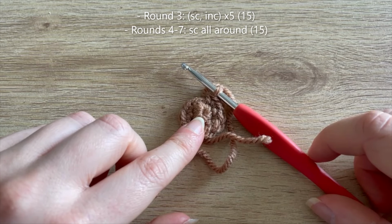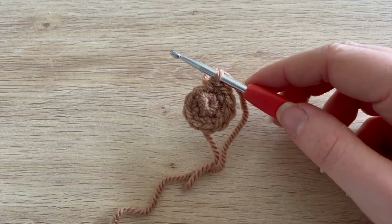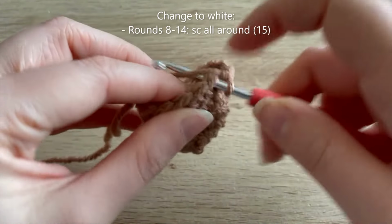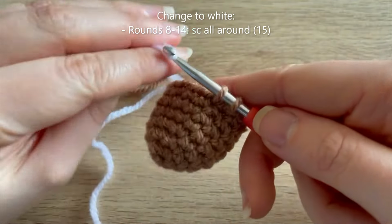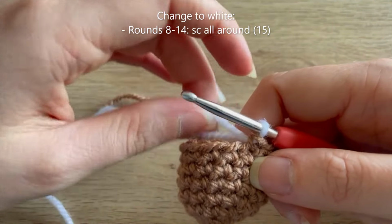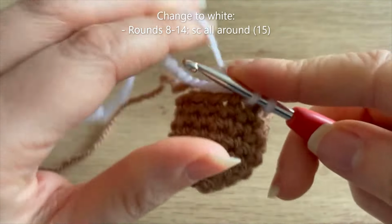I'll meet you when you're doing your final stitch of round 7, as we're going to change to white. So I'm just about to complete round 7 and I'm going to do my final single crochet, changing colour to white as I mentioned previously. Just doing this exactly the same way as I have done for all other colour changes in this tutorial. And now we're ready to use our white yarn for round 8.